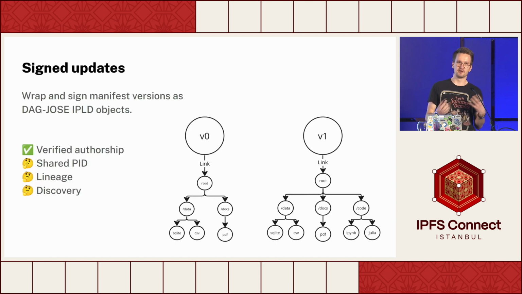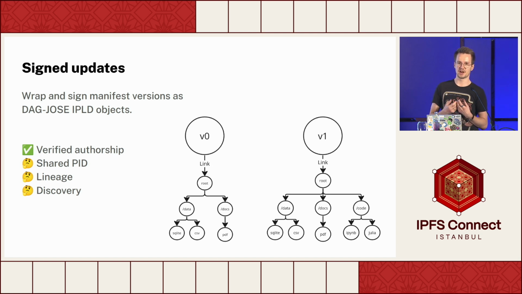So as a first naive idea, if we don't want to track them on chain, can we just toss them onto IPFS? There is an IPLD structure called DAG Jose, which would be a way to take the manifest file and then sign that whole bundle of data with the private key of the author. So doing this, if you looked up two different DAG Jose objects, you would see that they are signed by the same author, so we could reach verified authorship.